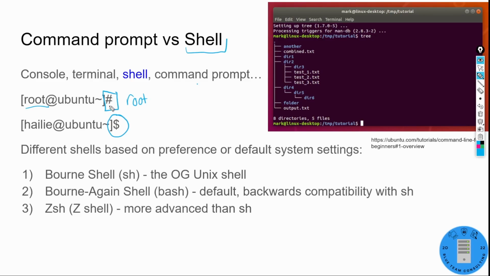You're going to have a pound symbol in front of your command prompt here. You're not going to have your username that you're logged in with, and a dollar sign, which just says you're a regular user account. This is going to be higher privileged. You're the root user, a high level account that can exist on the Linux operating system shell.